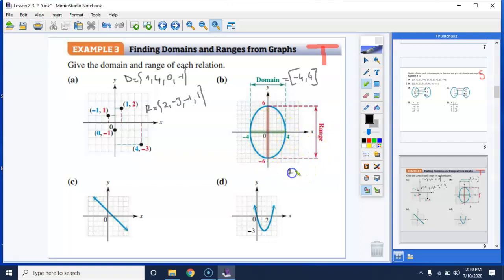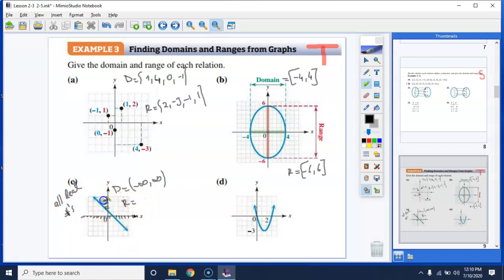So range should be -6 to 6. That's how I show it. And in this case, domain and range, like domain is x values, right? This graph covers all those positive x values, all those negative x values. So we should say negative infinity to positive infinity. Or you can say all real numbers. So that's fine as well. All real numbers.